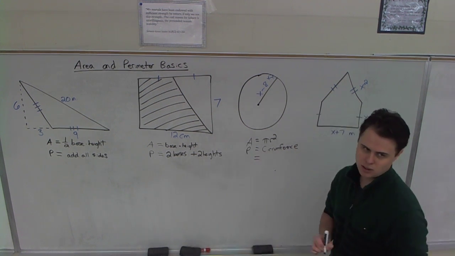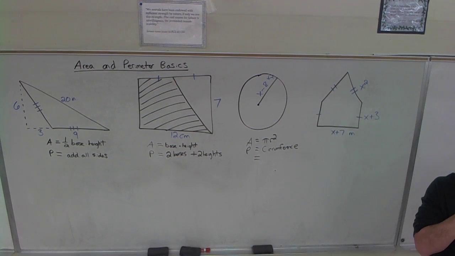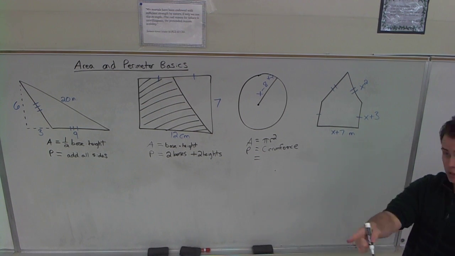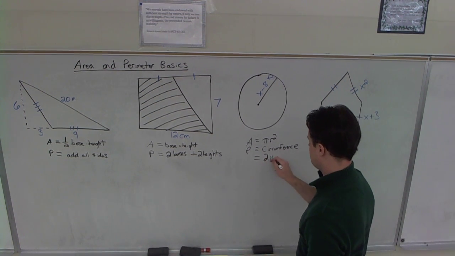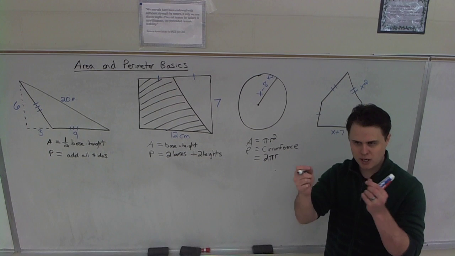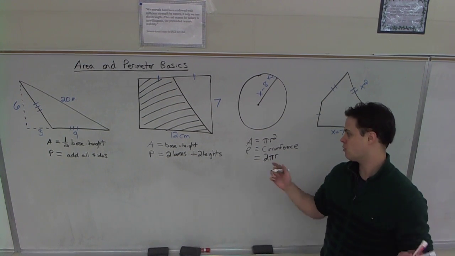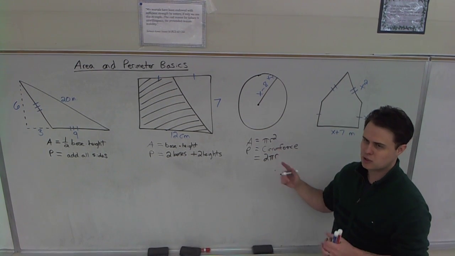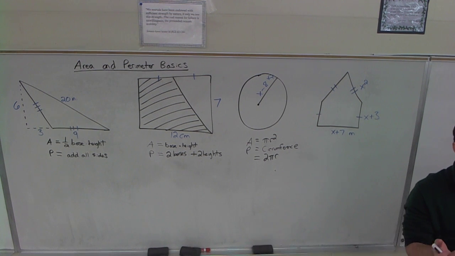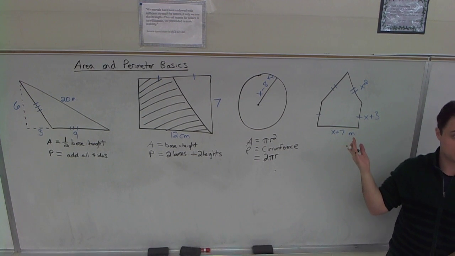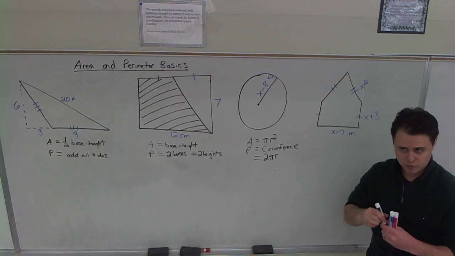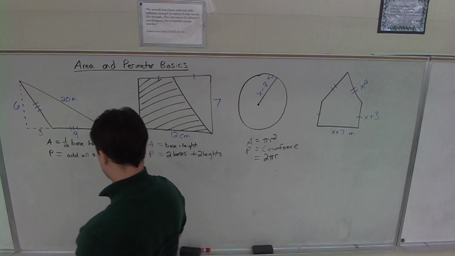Make sure you get all this down, because I'm going to do a notebook check at some point. And what is it? 2 pi r, yes. And perimeter is just a length, right? It's not an area, so that one has linear units, while this one has squared units. It's right in the formula. If you think like that, you're never going to mix them up. So, pentagons, I don't think we know how to find the area of yet. Maybe we'll look at that next week. But we could definitely find the perimeter the same way, add up all the sides. So let's go ahead and do it for all these shapes quickly.